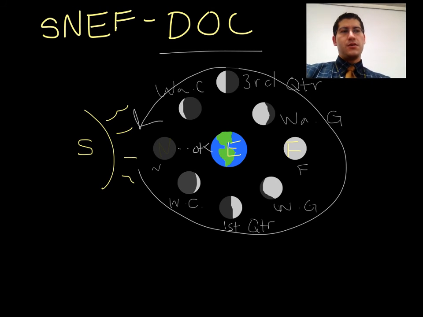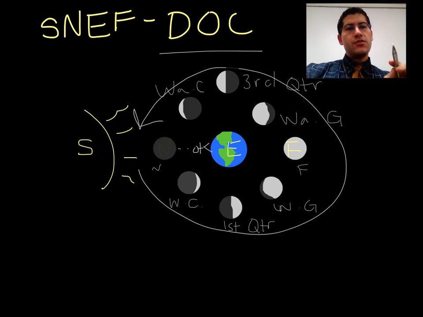Why is this useful? It's useful to draw it out because often on tests you will be asked to predict a sequence of events in the lunar cycle. Let me give you an example. You might get an image of a waxing crescent moon and be asked what the moon will look like in 14 days, and your answer choices might be a various set of lunar phases.